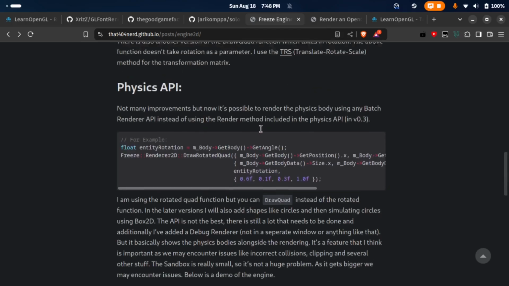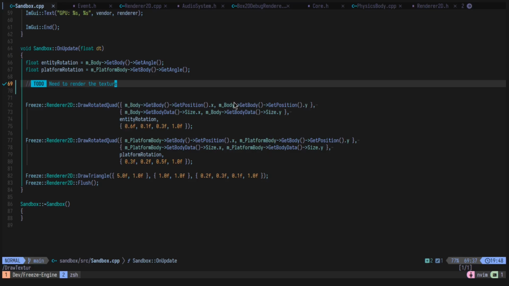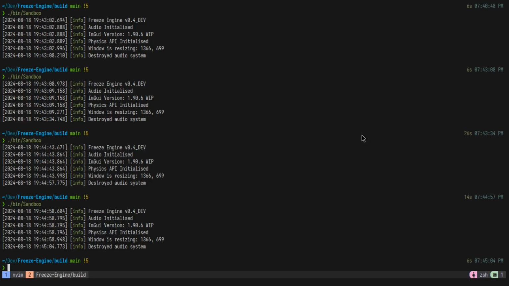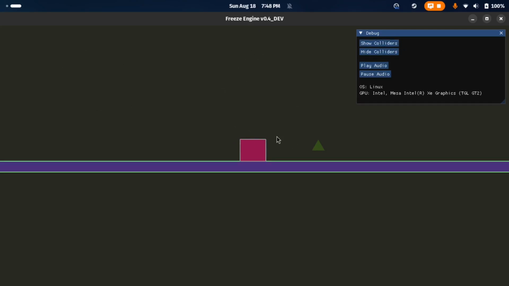A better way to visualize physics bodies is an important thing, because as you extend your physics API, things start to break, and it's obviously really hard to switch between different views. Right now, yeah, I know we can show the colliders, but there's a lot more to visualizing physics. So of course I want to make a separate ImGui window with all of the physics rendered onto that window, and when I want to see what's wrong with the actual rendering, I can just take a look at that.